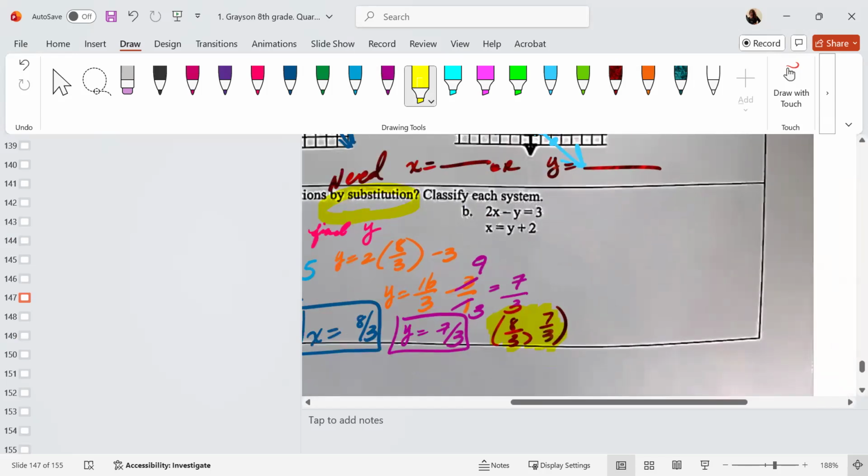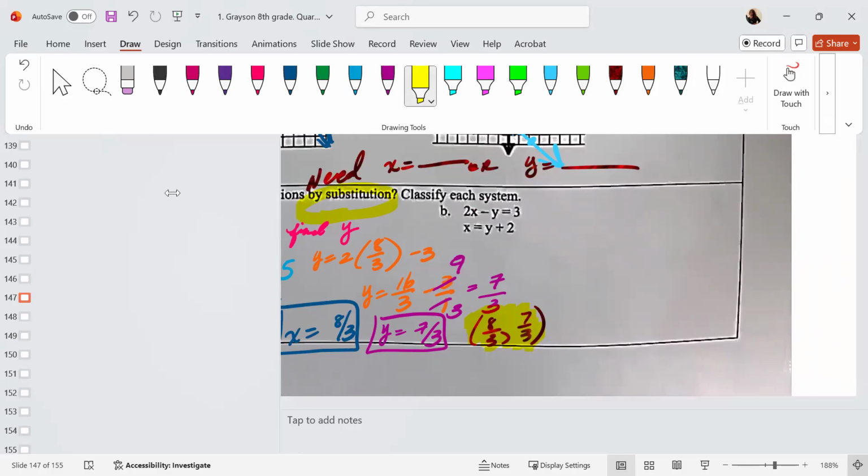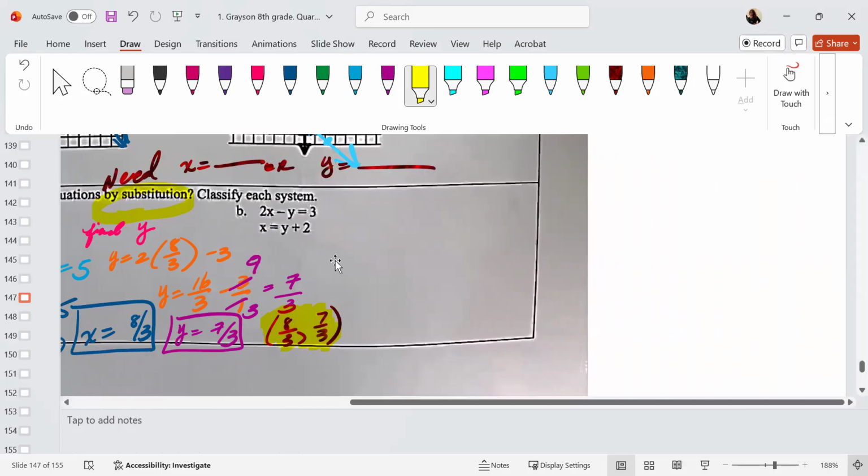The next one, for B, when you take a look at B, what are you going to substitute? Which one's already set up? Remember I told you there's always one standard equation. Do you see the standard equation, which is ax plus by equals c? That's the top equation. And the bottom, what does the bottom say? Didn't I tell you there's always one that's x equals or y equals, right? For substitution. So for this one, what am I substituting? What am I going to replace? X on top of y plus 2.